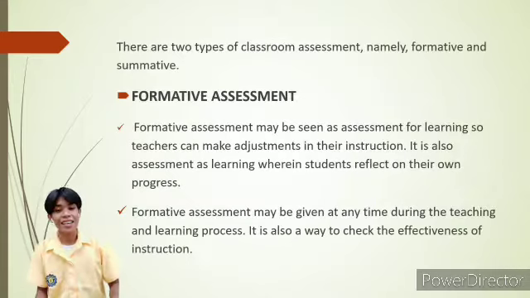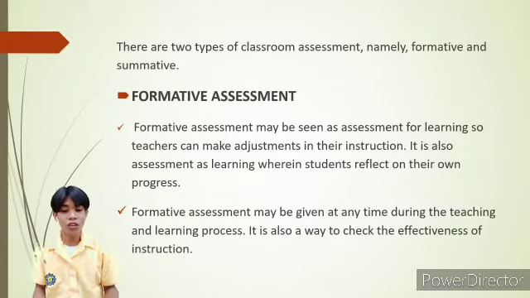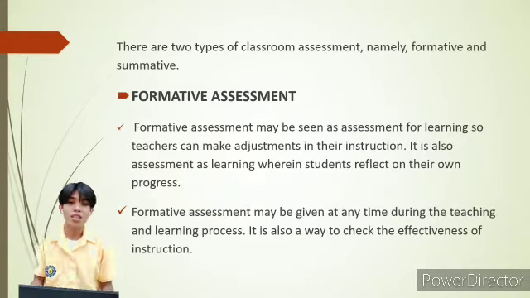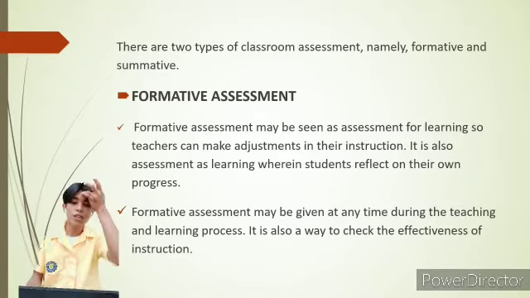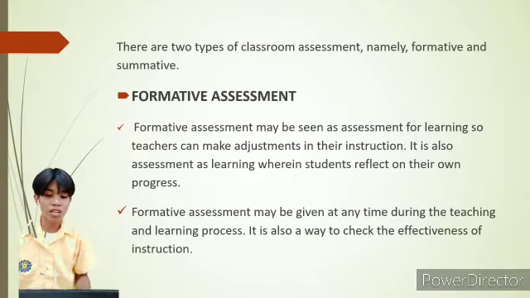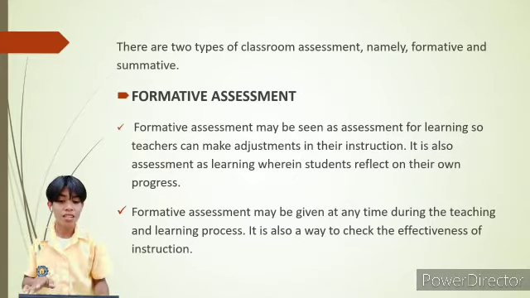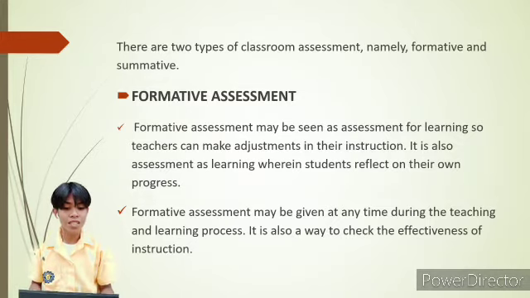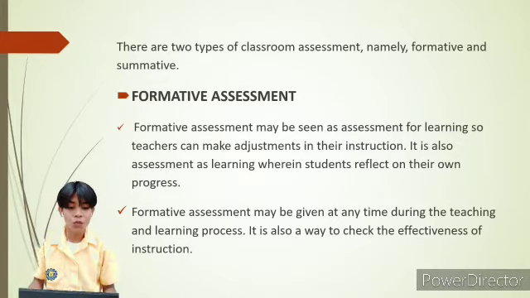Next, there are two types of classroom assessment, namely formative and summative. So first, formative. Formative assessment may be seen as assessment for learning, so teachers can make adjustments in their instruction. It is also assessment as learning, wherein students reflect on their own progress. Formative assessment may be given at any time during the teaching and learning process. It is also a way to check the effectiveness of instruction.